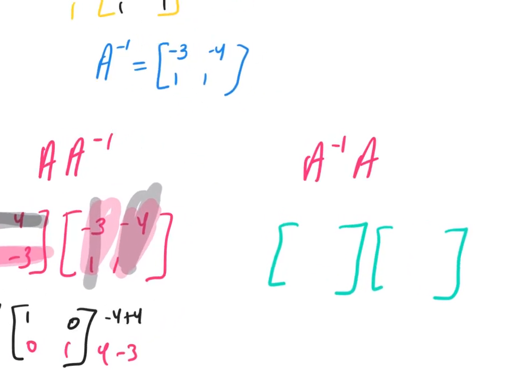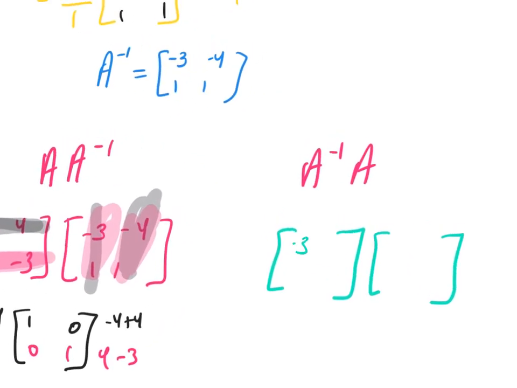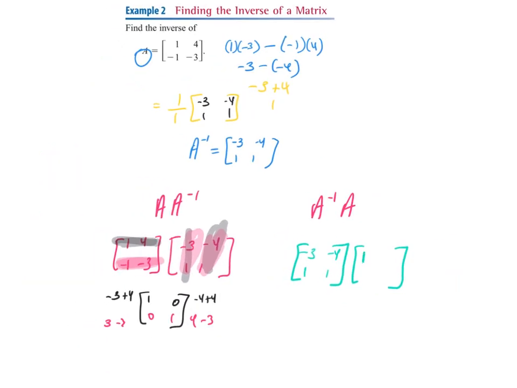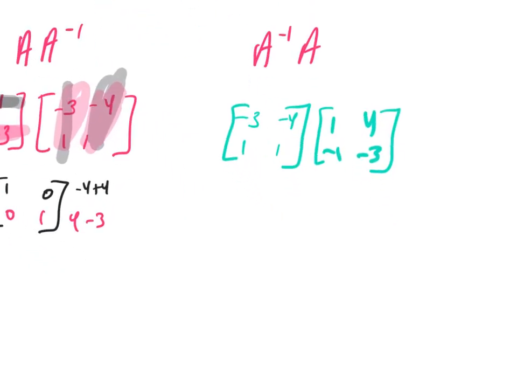All right. My matrix, my inverse, guys, was -3, -4, 1, 1. And my original was, excuse me, 1, 4, -1, -3. And Josh, I'm not ever going to give you extra credit. But all right. So when we multiply, ladies and gents, I'm going to do it without my color coding. See if we can do it.